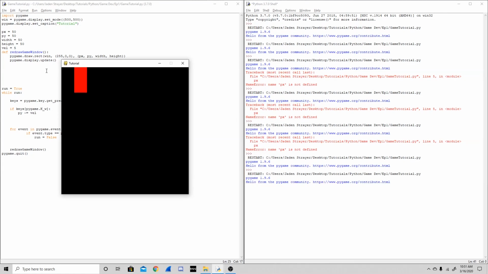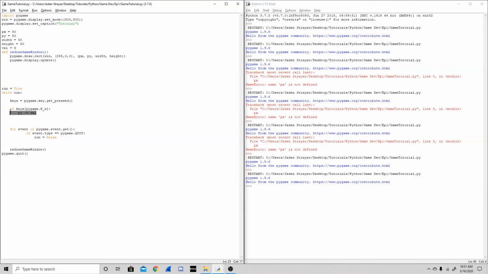So now I run it, you'll see it goes up, but it's drawing it over and over and over. So let me just finish this thing. So I just copy and paste them over and over. When we're going down, we're going to add to our y. And if we're going to go right, then we're going to add to our x value. And if we want to go left, we're going to subtract from it.